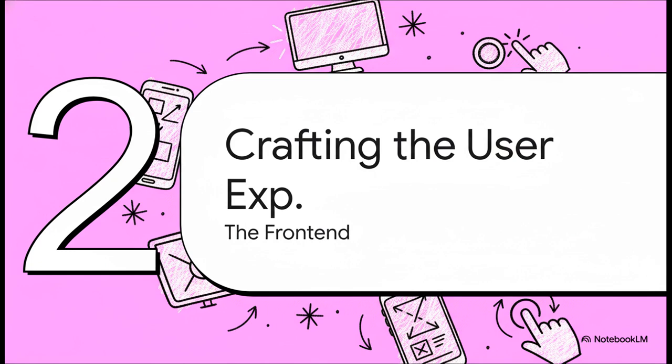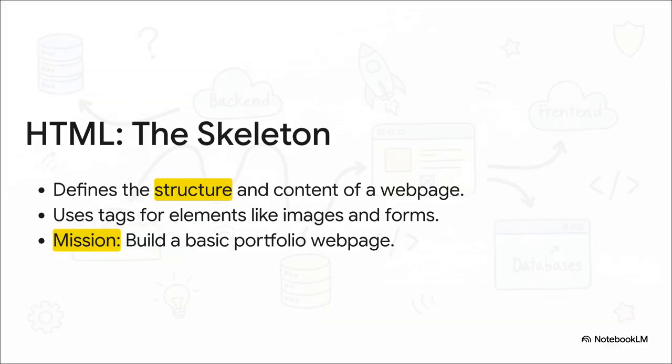All right, let's start with that visible part of our structure, the part that everyone actually sees, the front end. This is where we get to be artists and engineers, crafting the experience our users will see and touch, and hopefully love. And it all starts with HTML, Hypertext Markup Language. The best way to think about it is as the skeleton, the structural frame of our building. It defines all the core parts. This is a heading. This is a paragraph. Put an image over there. It's not going to win any design awards on its own, but it provides that absolutely essential structure. So, your first mission, should you choose to accept it, is to build a super simple portfolio page using just HTML.